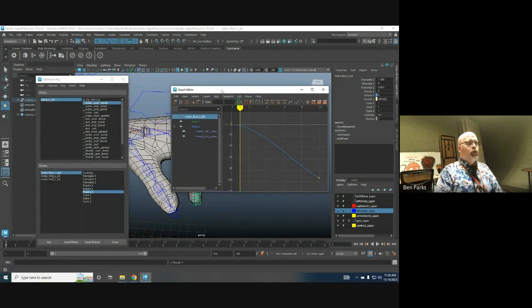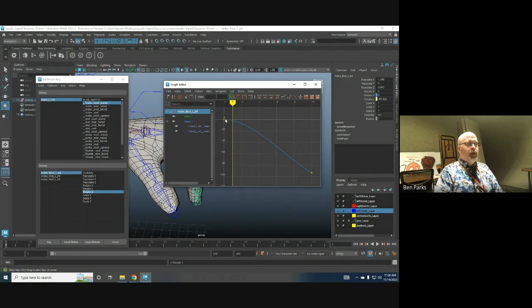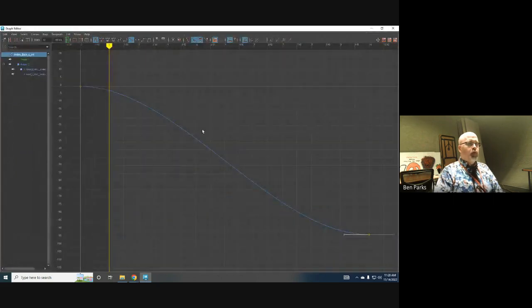Okay, when you have it set to spline, it's going to ease into the transition, and usually it'll be something like this. You'll see it easing into the transition between those two.